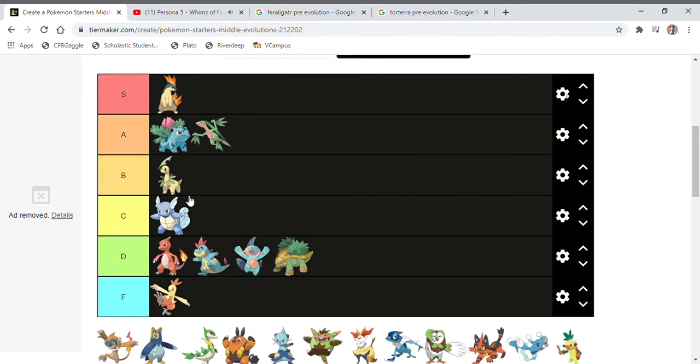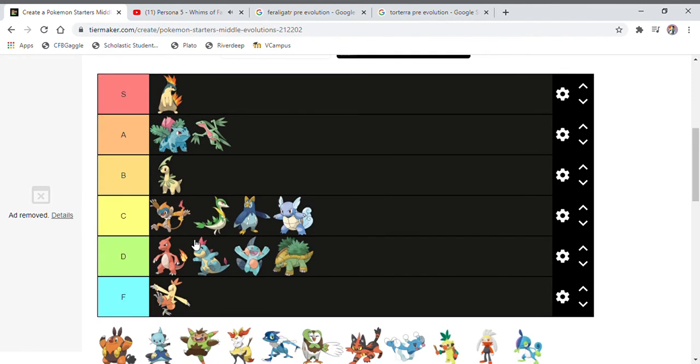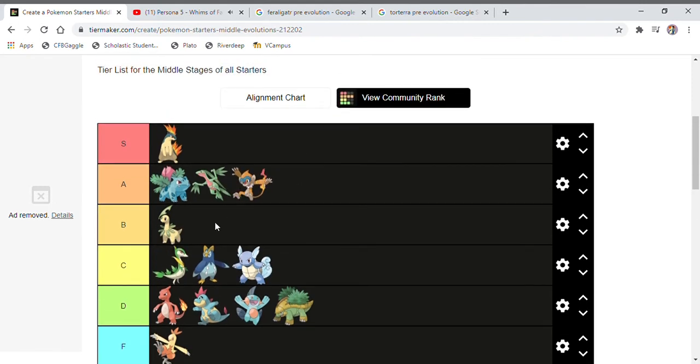Monferno is definitely A tier. If I can click it. Shit, where'd it go? Yeah, Monferno is definitely A tier. It's cool, and it's a logical next step in the evolution line, and that's what I look for. And it's not drastically uglier or better looking than the first or final evolution. That's what makes a good middle evolution.